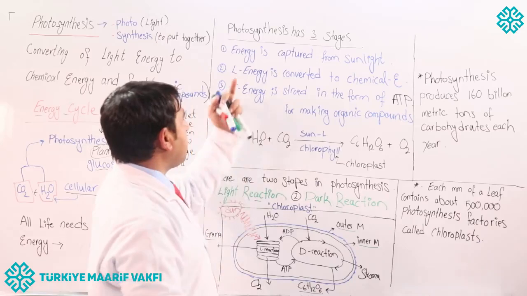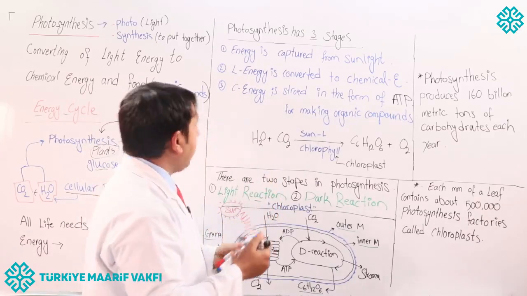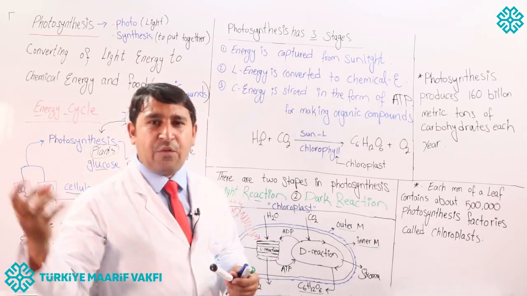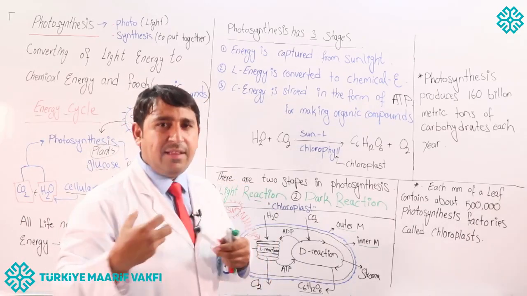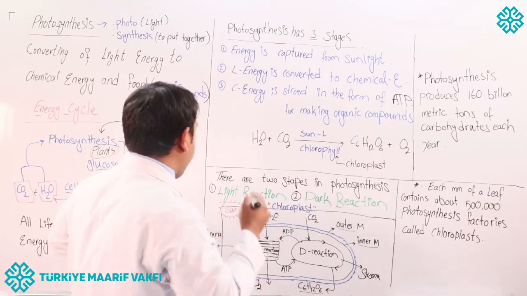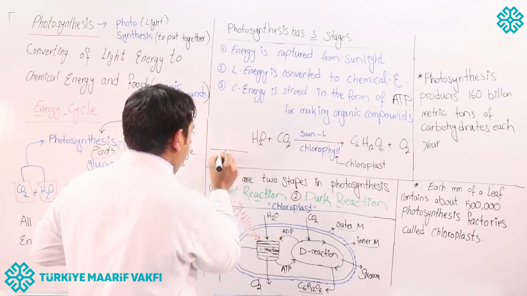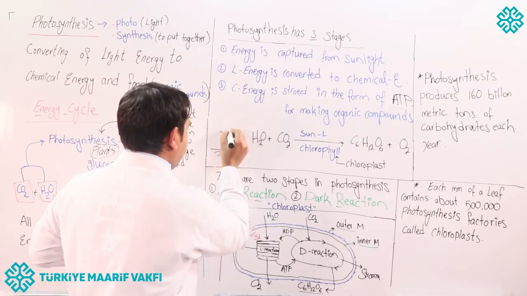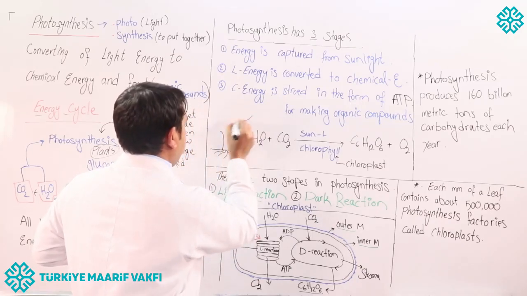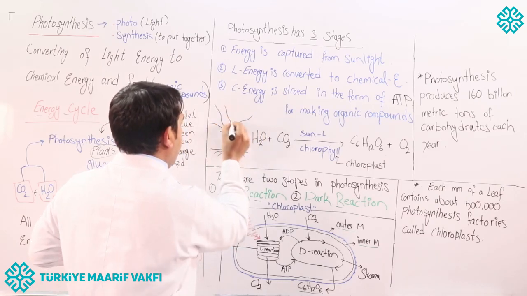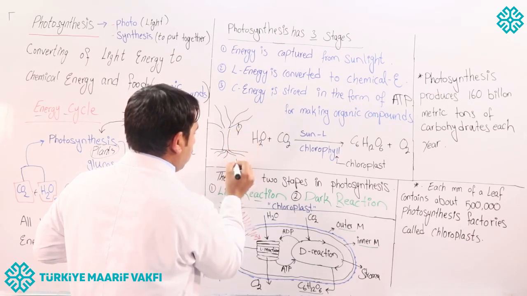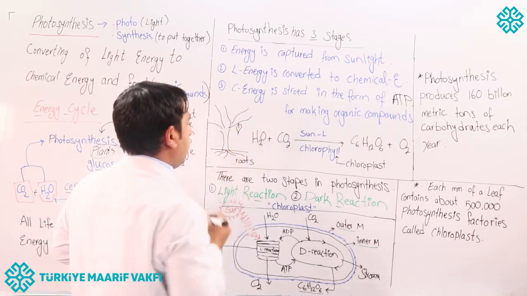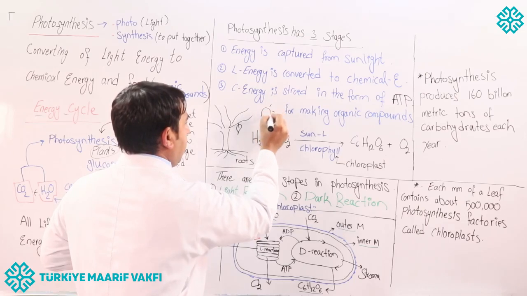There are 3 steps in this part. What is happening? First of all, energy is coming from the sun, sunlight energy, and it is captured by the plants. If we look here, here we have a plant. Just think that it is a tree, and this tree has branches, leaves, and roots. Here we have the sun, for example.